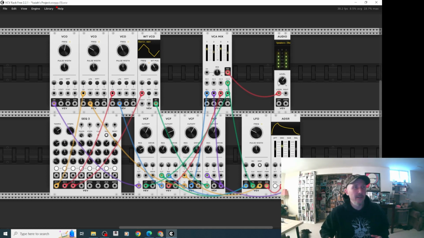Just regular. That one wasn't changing. This one isn't connected. See, he connected the FM. You could also connect it to the volt per octave, which might do something different. I'm not sure how different it would be. I'd have to play around with it and see. But this one doesn't have anything adjusting it. They just set the frequency and they've got it coming in.